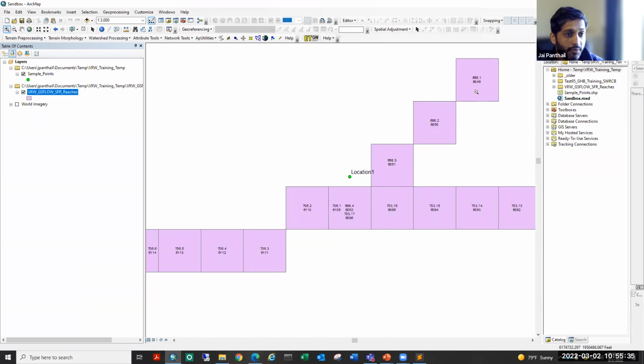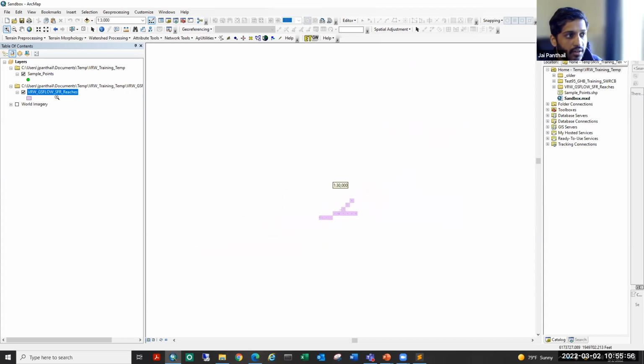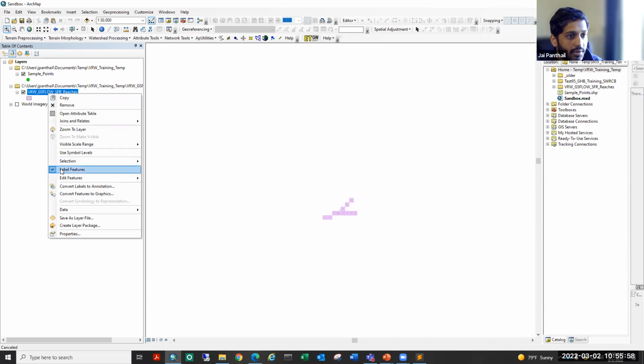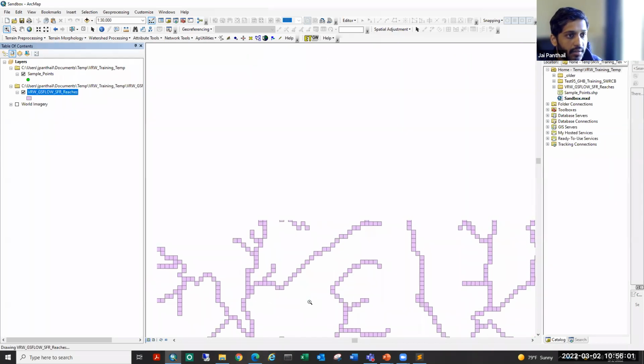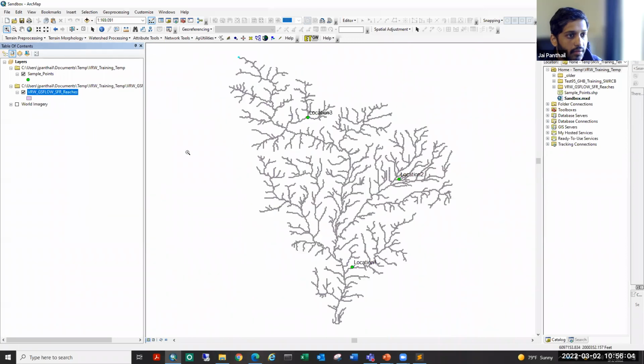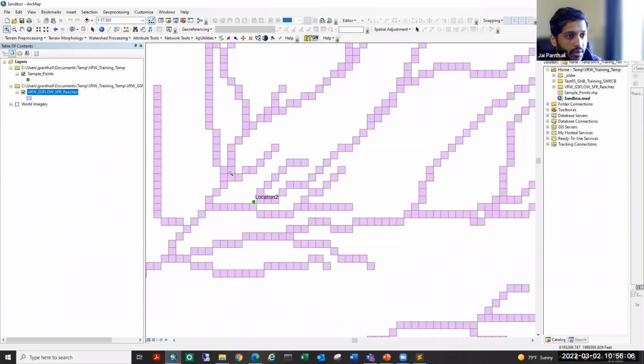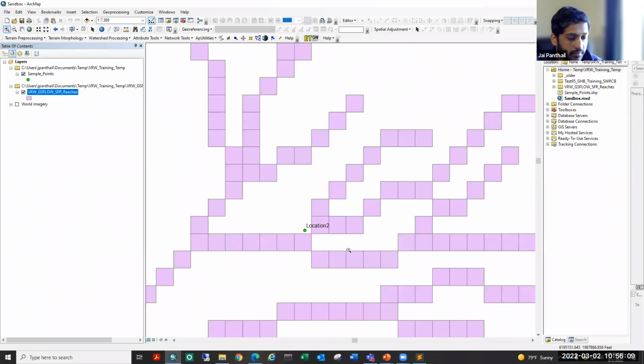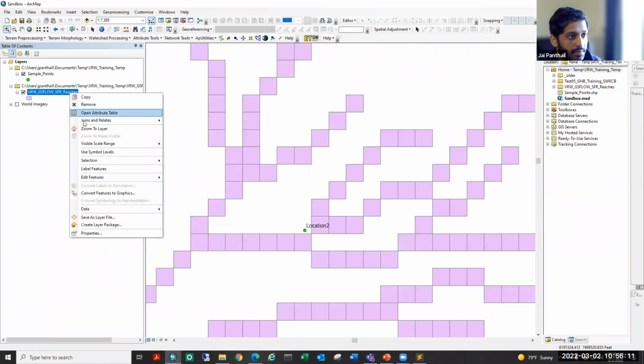So since I want the combination of both of these, I'm going to select the reach associated with 706 here, which is 6109. So I'm just going to write that down, that I'm interested in SFR reach number 6109 here. And going back, I'm just going to turn off the labels for a minute so it's faster. Location 2. And I'm going to turn the labels back on here.